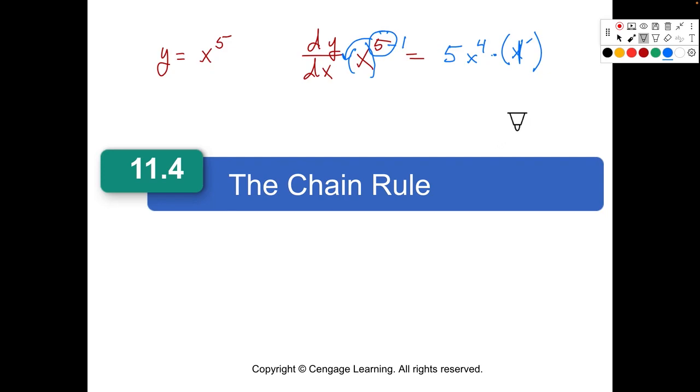And that's all the chain rule is. It's doing the same thing, but now we're going to have more than just x in the function. Okay? So we're also going to take the derivative of all that and we're going to multiply by it. But I want you to see that it's not really anything new. We were always doing it anyway, so this was really 5x to the 4th times 1. If you can think of it that way, today's stuff is not anything new.